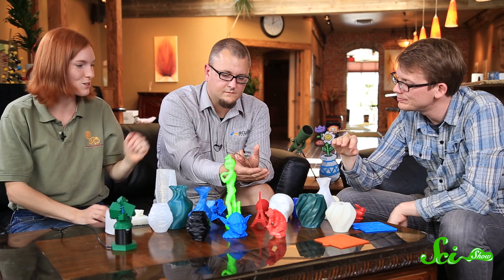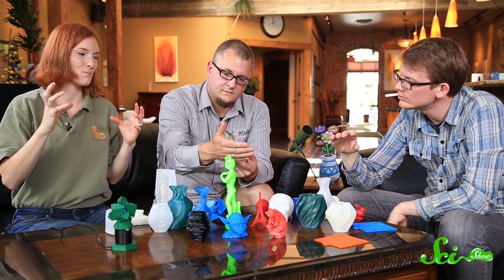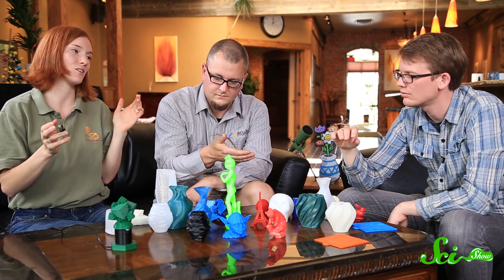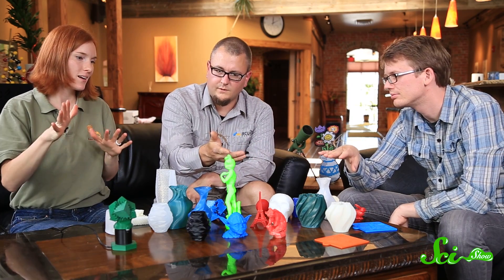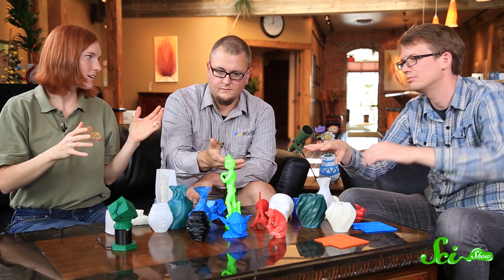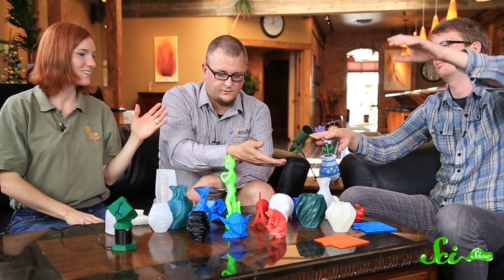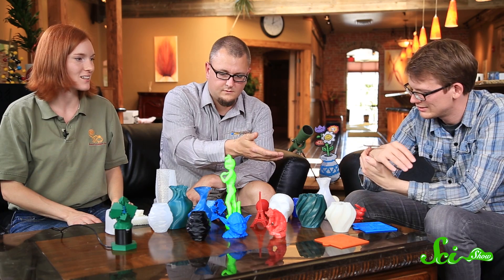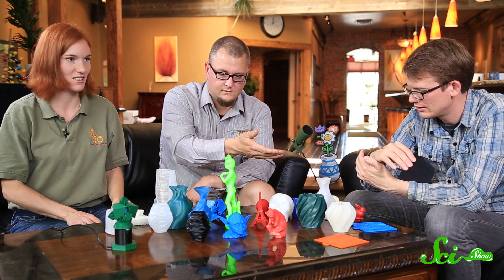If they're really trying hard to pretend they're a stick, some will wave a little bit — swaying back and forth as if a stick blowing in the breeze. They'll even go so far as sacrificing a leg to still pretend they're a stick. They'll just stay there and be like, 'there goes my leg, but I'm really a stick.'